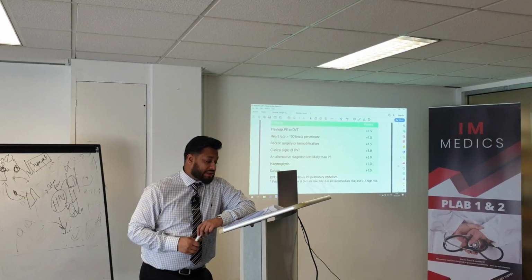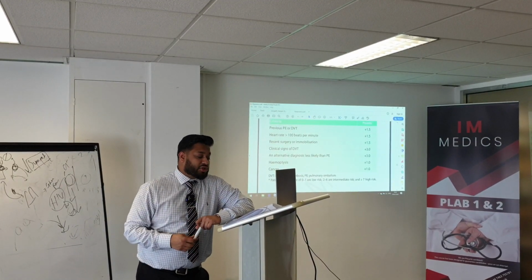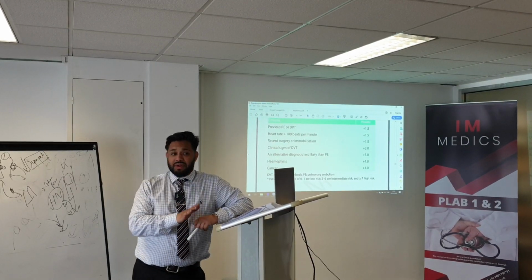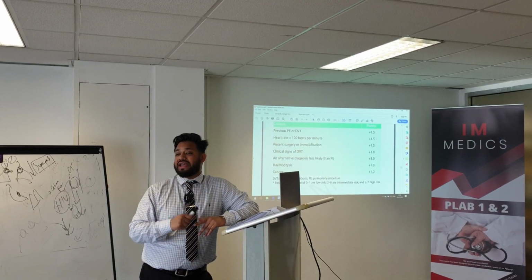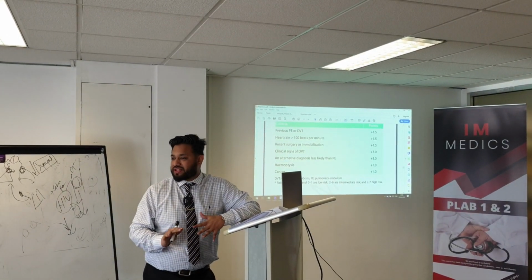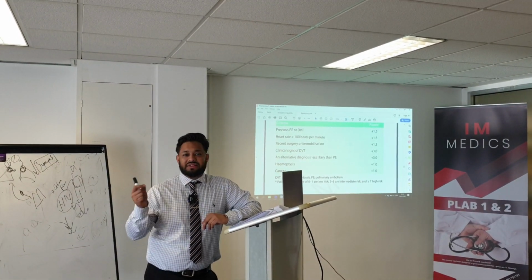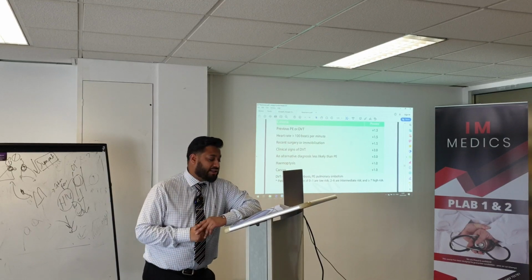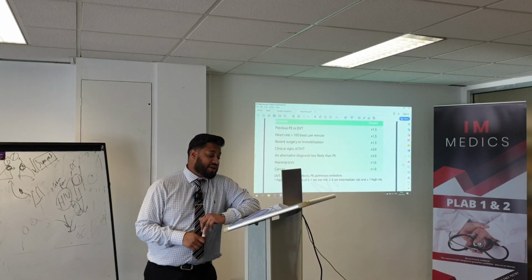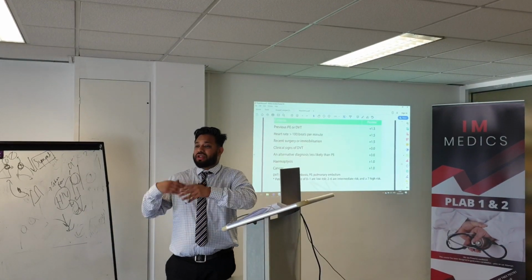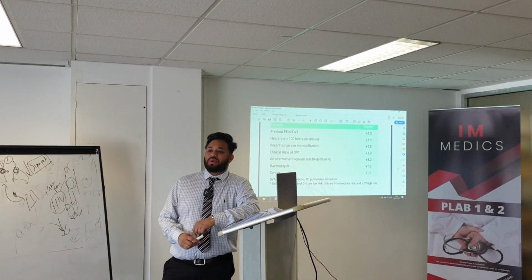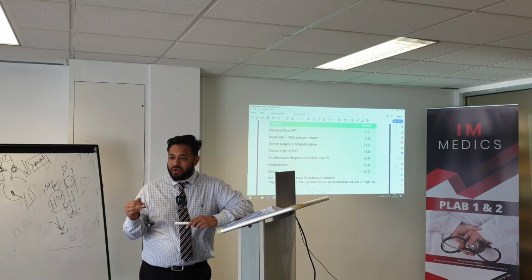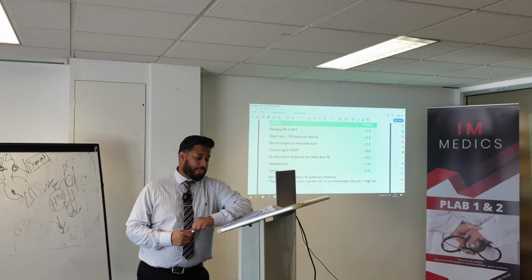Fondaparinux is given subcut. If the patient's eGFR is low, remember that comes up in exams, guys, so focus here. If the kidney function is not good, eGFR, or if the kidney function is very bad and they can read as chronic kidney disease or anything like that, you need to give unfractionated heparin. That's an infusion that runs, because if the kidneys are not working, that's when you give heparin. So that's one of the types of questions they ask you in PE.